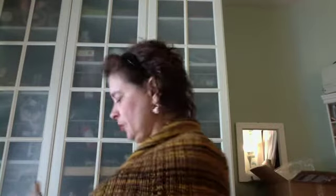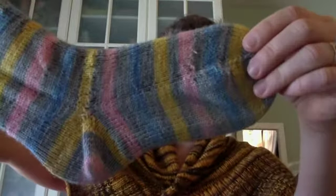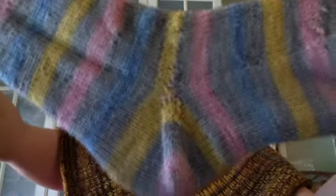Here are the socks I was going to show you last time. I'm going to attempt to put them on the sock blockers. I saw Once Upon a Corgi put long socks on backwards on her sock blockers — like me, she has a small foot. But these are very long and it won't work because of the heel. So I'll show you one on the sock blocker and one not. The colors are brighter than they appear here. I have a couple of mistakes but I don't care — they're for me and I like them. I've already worn them. They're comfy.